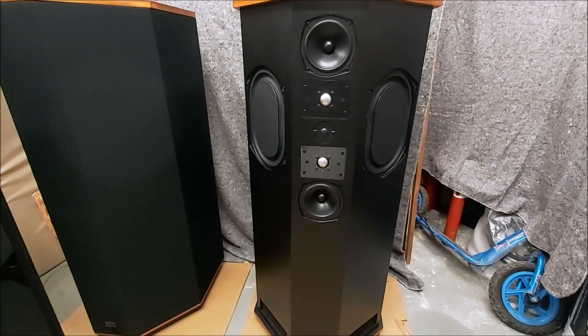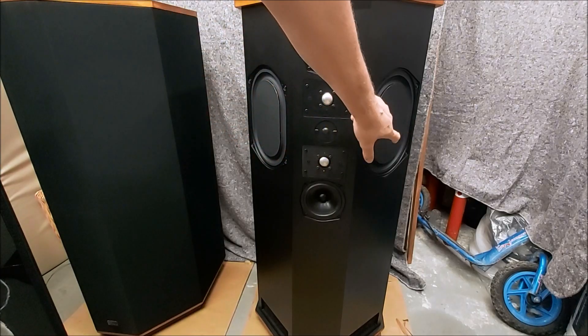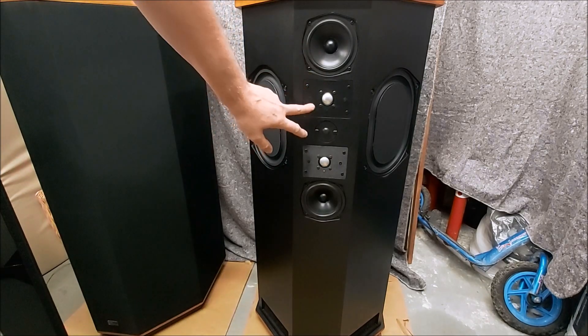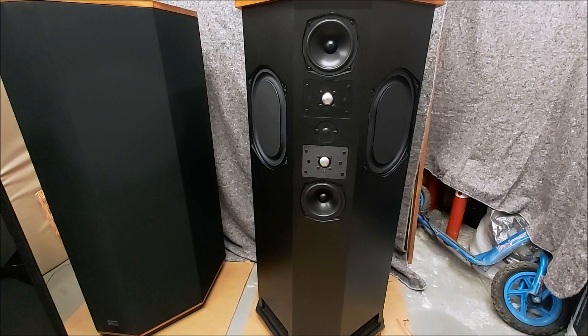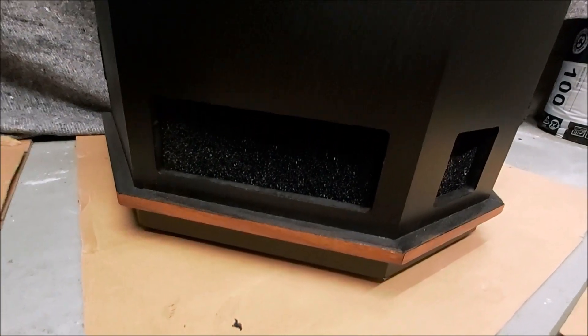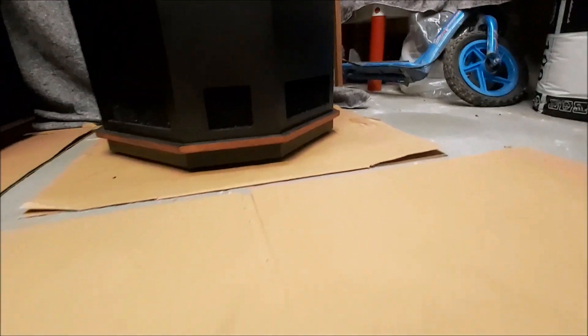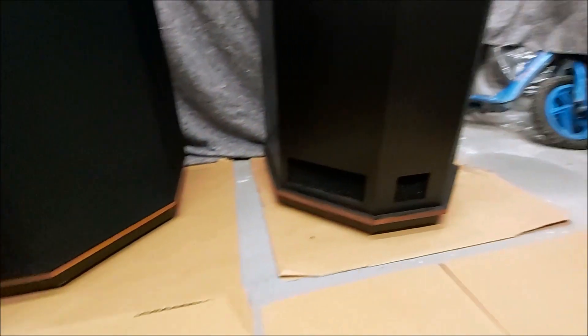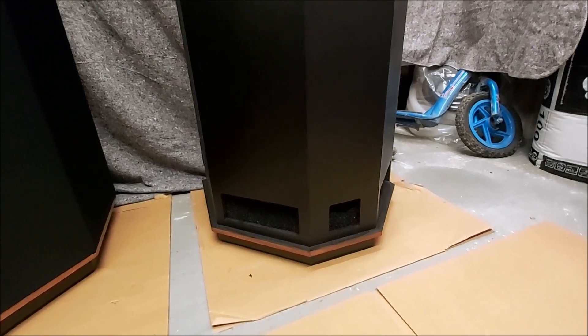So before I put the cover on the other one - nice new B139s which have gone in there perfectly. They just fit straight in. All our drivers cleaned up, tested, perfect. And I've put some foam in the transmission line openings at the bottom - some nice really open cell foam. Interestingly, the opening for the middle transmission line, when the covers are on, is partly blanked by that baton that goes across. And I think there's a reason for that - I've seen it in the measurements. Minor effect.